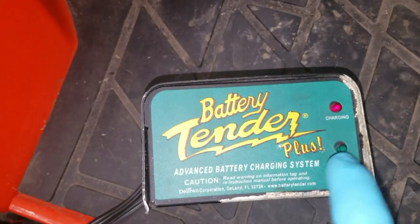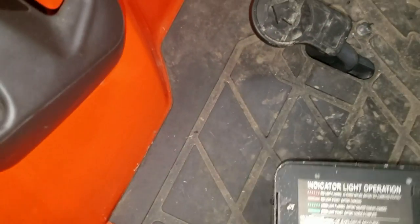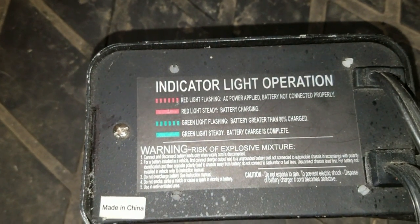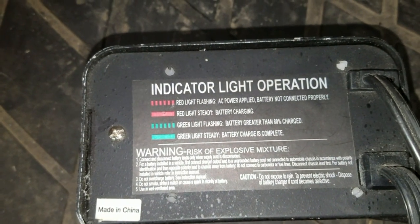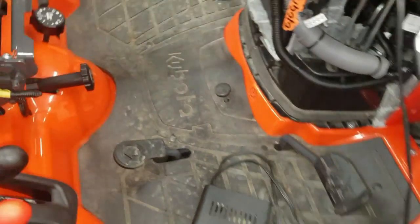For convenience sake, there is a reference key, or legend if you will, posted here on the back of the unit to remind you what the lights are telling you when they're either on steady or flashing intermittently. The overall system is kind of set it and forget it, which makes it super easy to ensure reliability.